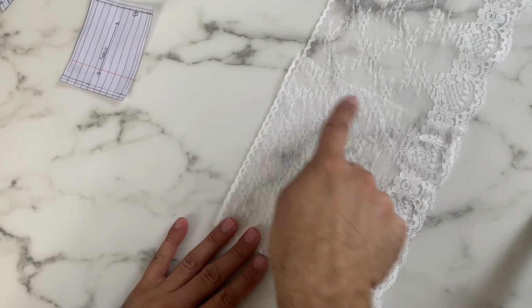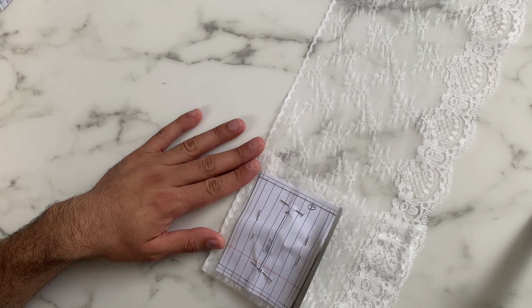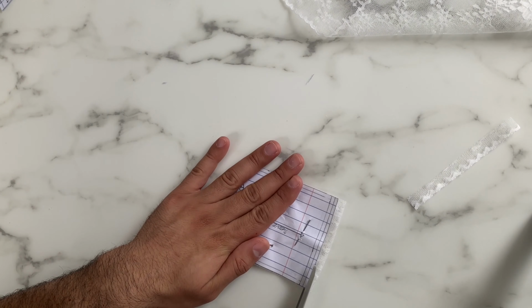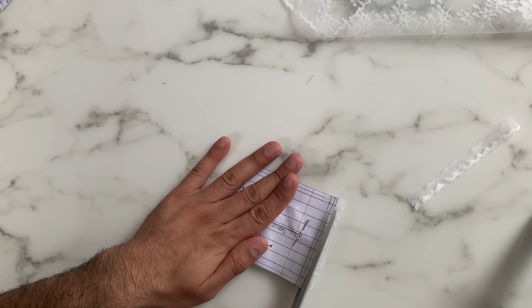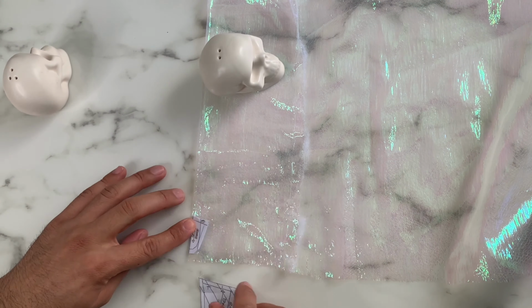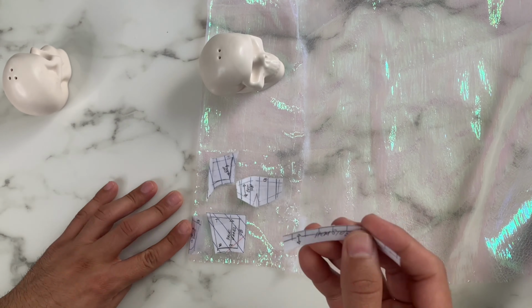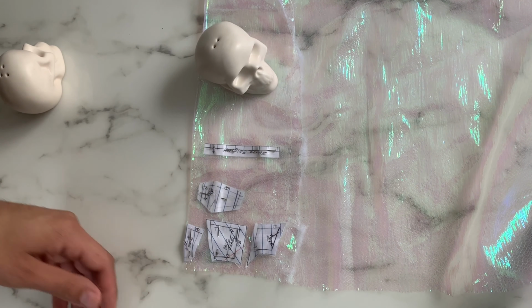So here we start off by laying out all the fabric and making sure that our little tiny patterns are aligned perfectly, and then we start cutting out all of the different pattern pieces. And this can be a little bit difficult just because the pattern pieces are so small, as you are gonna see in this particular fabric. These panels are tiny and I had to be very, very careful with the way I cut these.